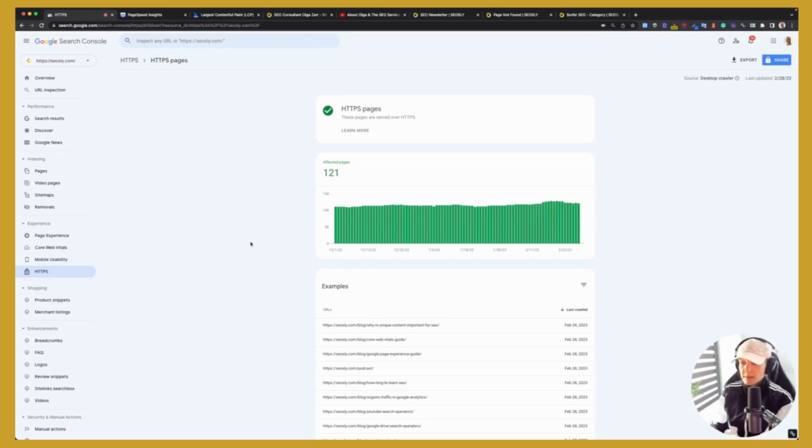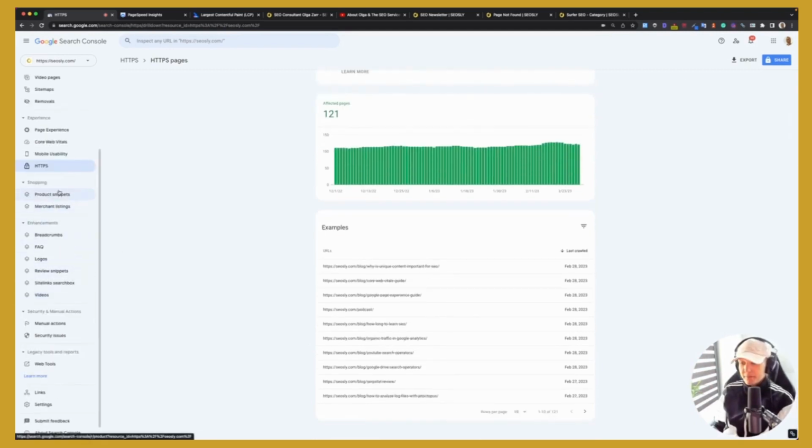A common thing I see: the site used to be HTTP and it has migrated to HTTPS. But for example, in the sitemap, there are still HTTP URLs, which is a bad thing because the crawler needs to go through the redirect when it crawls the site. And if the site is a very huge one, then you are losing a lot of potential crawl budget, because if the site has millions of pages and Google is crawling the sitemap and has to go through one hop for each URL, you're simply wasting resources.